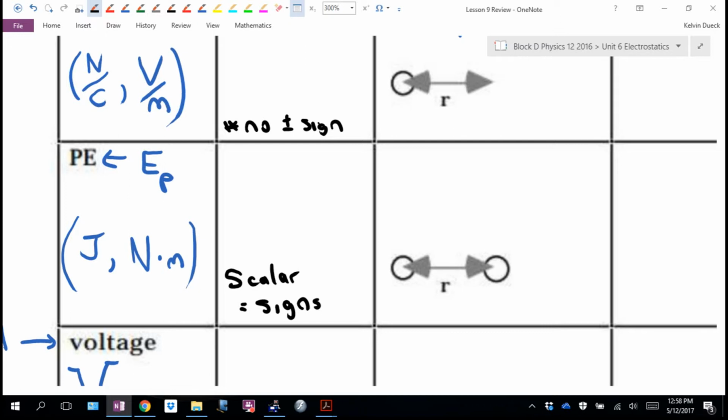If you have a positive potential energy, all that means is if you let that charge go, it will fall. Oh, but of course, it can also fall up, because like repel, unlike attract, but it'll move. If you have a negative potential energy, that's telling you that if you want to get it out to infinity, you'll have to add energy. You have to do work.